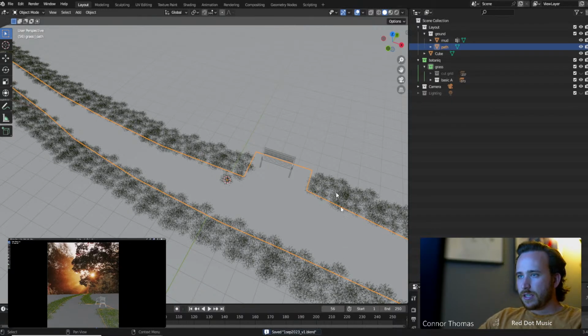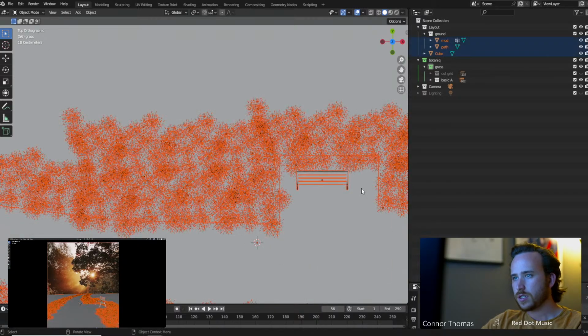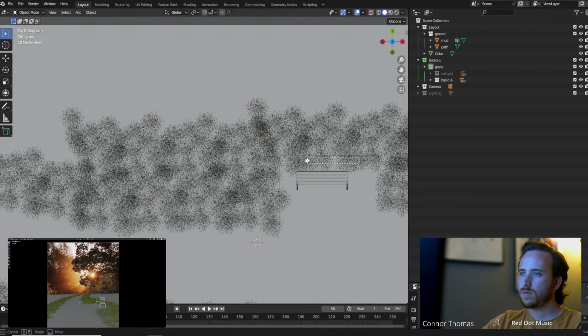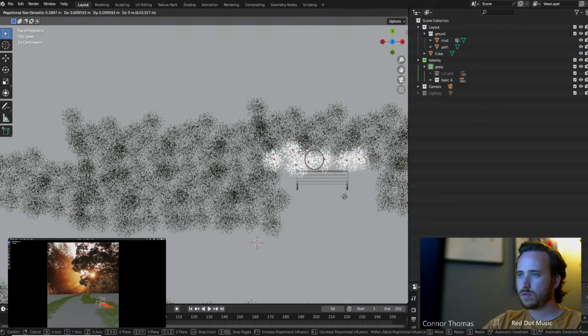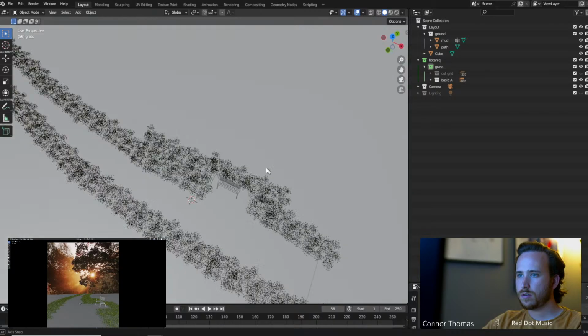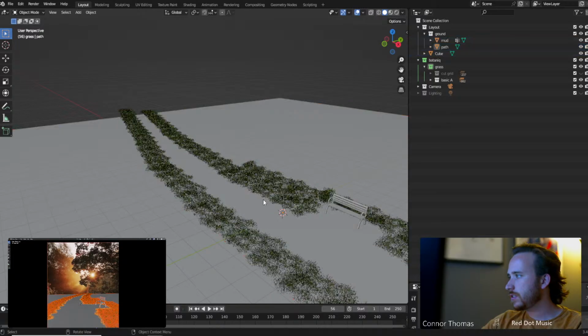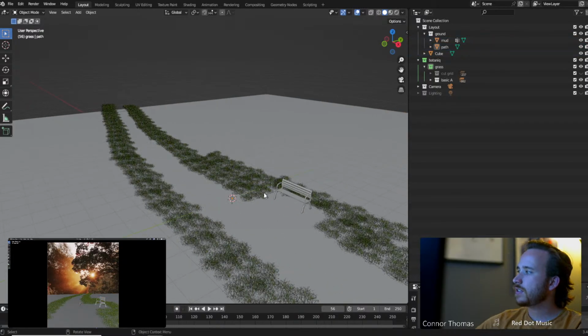Got our path here. For simplicity's sake, we can also just duplicate that. Duplicate it behind. Perfect. All right, great. Now we can start adding some shape into this.